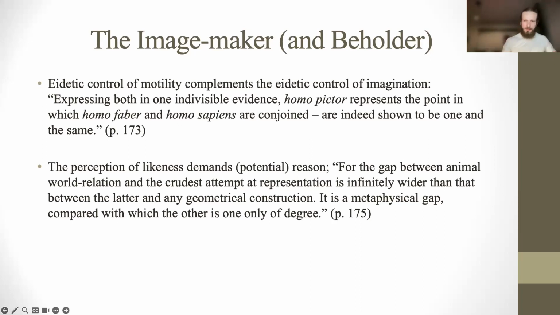So once again, the complexity of the image, whether it is a childish depiction of something or an extremely complex geometrical construction, is not what matters here. The capacity of representation is the key metaphysical difference between the animal world relation and the human capacity of representation and of imaging.